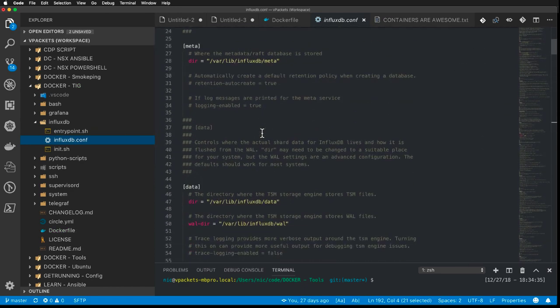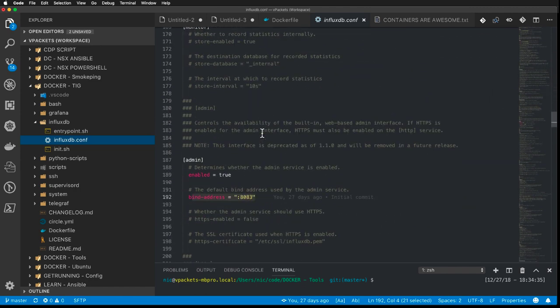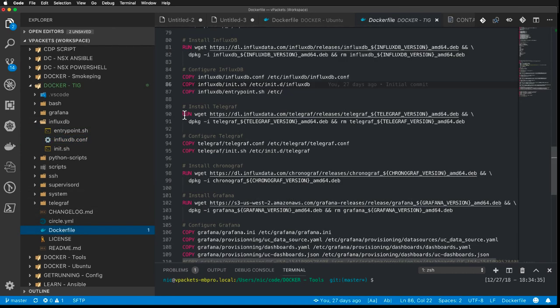And I want that configuration to be my configuration when I boot up InfluxDB. So my Dockerfile will install InfluxDB right here, and then it will configure InfluxDB based on the configuration that is already built on my laptop.